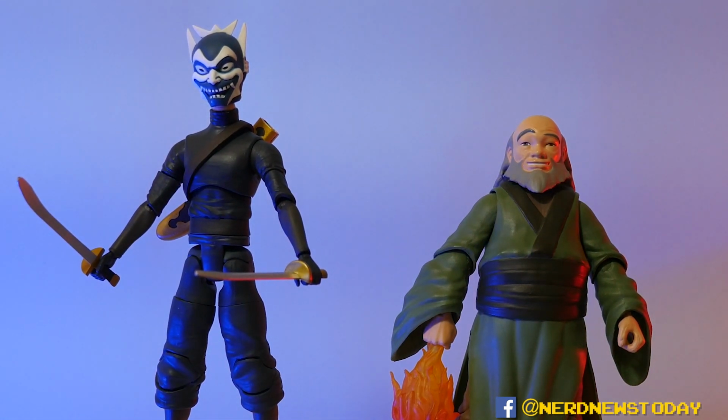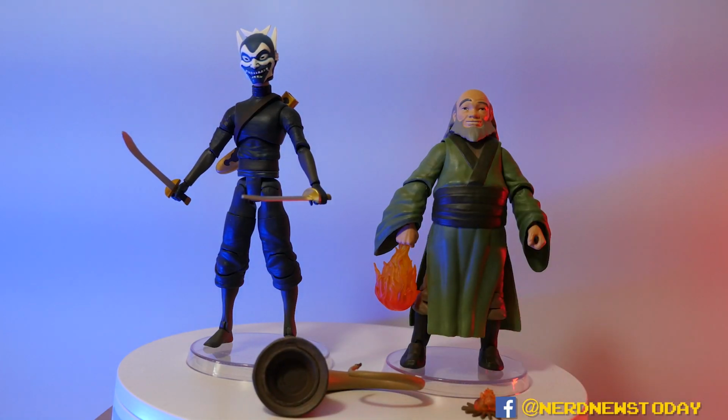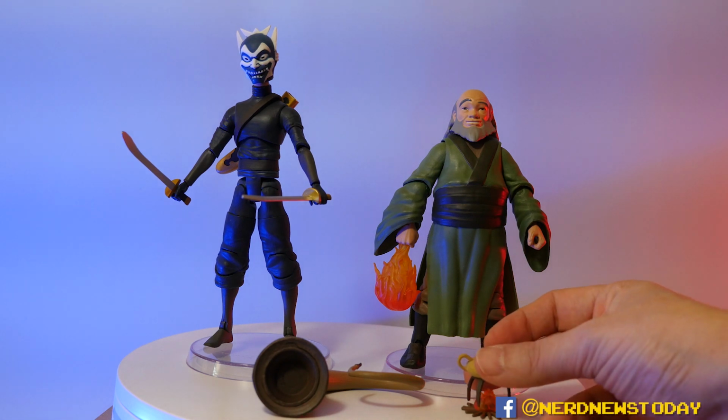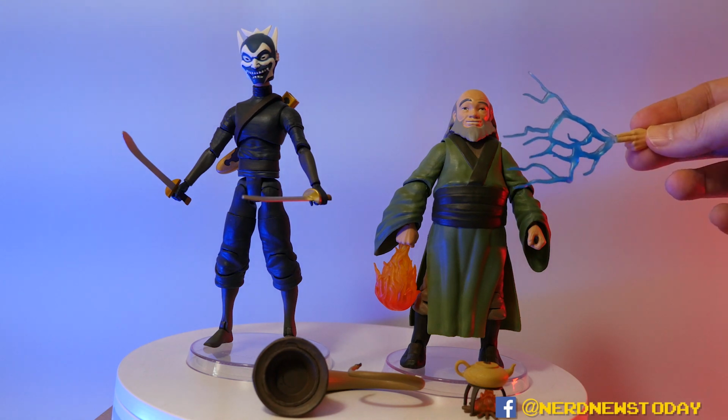And likewise, with Iroh, he actually exceeded my expectations because he had that silly Sungi horn. He has the fire and the flames and the lightning hand and the teapot. I mean, he has everything I want in a figure for Iroh. Now, I still want to see him later on in different outfits. I would like to see more Irohs, but hey, that's maybe something that could happen in the future. I don't know. Also, we have this lightning hand.